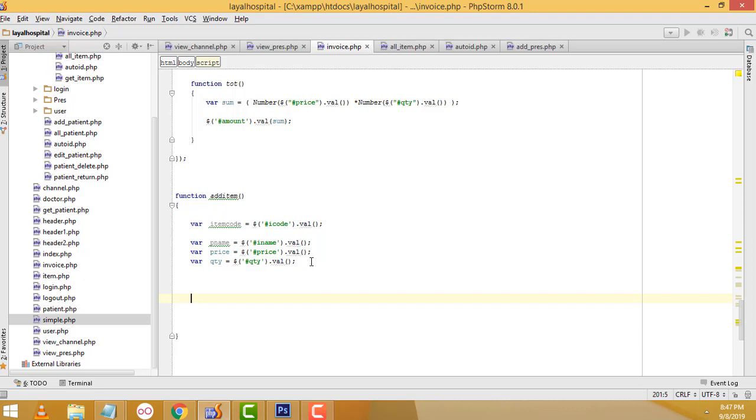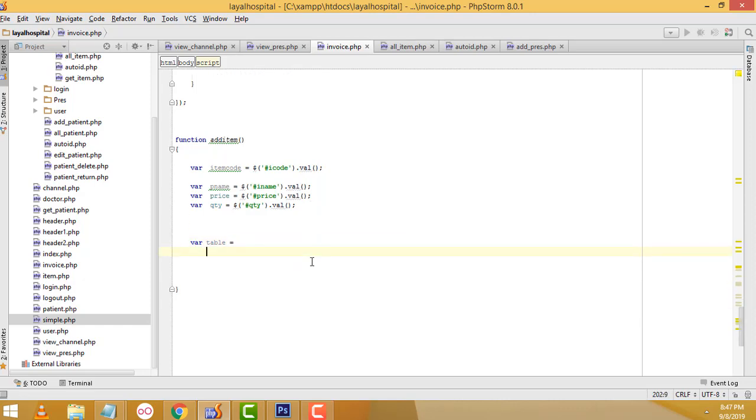After that, what I am going to do is write a table variable, var table equal. First you have to write the tr tag, and second the tr closing tag.